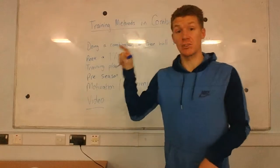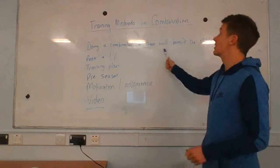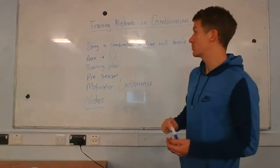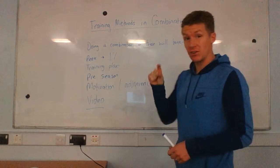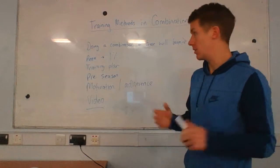It's worth doing a little section at the bottom where you're going to talk about how you're going to use these training methods in combination. Doing a combination of these will benefit the athlete. There's a 1% concept with the British Cycling Team — Mr Thomas loves talking about it — where they looked at every area and decided to improve by 1%. It gives you an idea of the tiny margins in professional sport, where they're looking to improve every single part of the athlete.